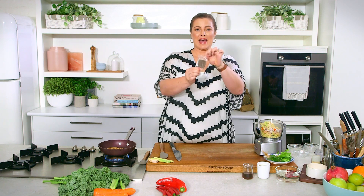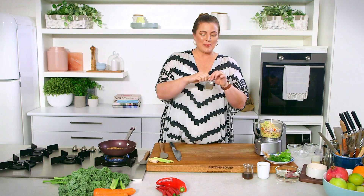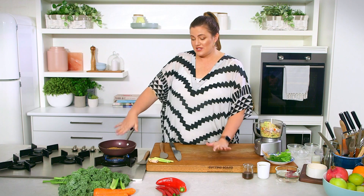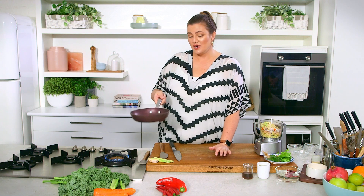We've got this little packet of roasted belachan, or shrimp paste. I've left it to the last minute because it is a stinky one — stinky means funky, means flavour. So we'll pop all of that in. It's pre-roasted, but if you buy a brand that requires roasting, you can pop it straight into the seeds that are toasting, or you can wrap it in alfoil and roast it in the oven.